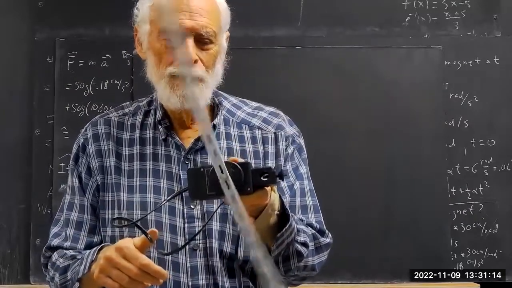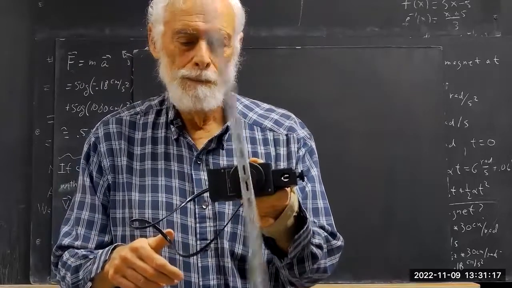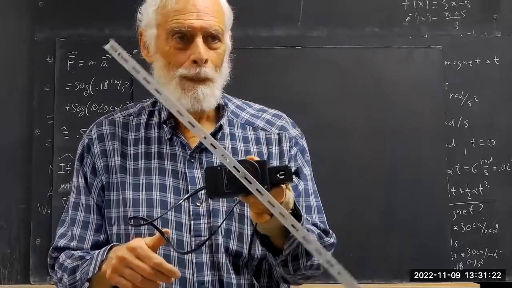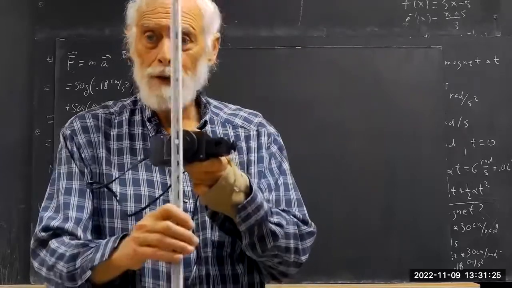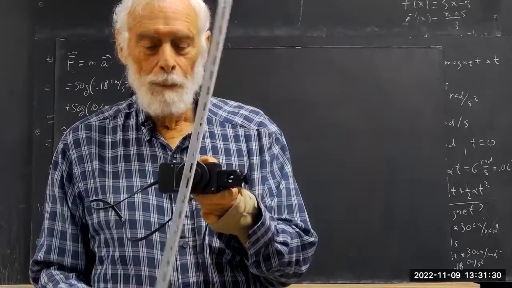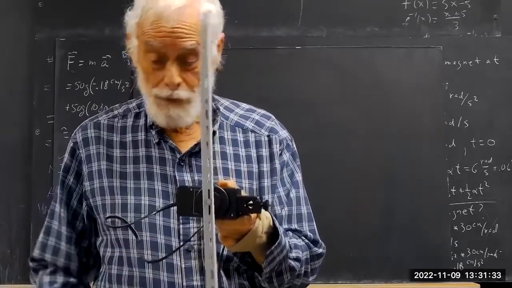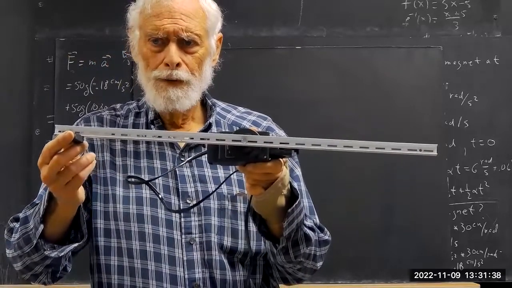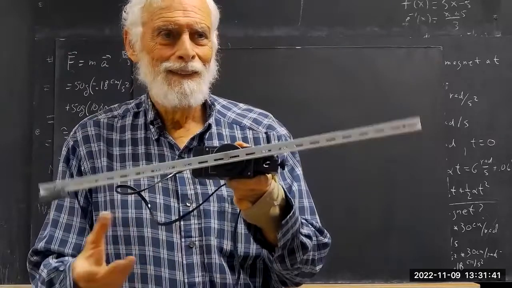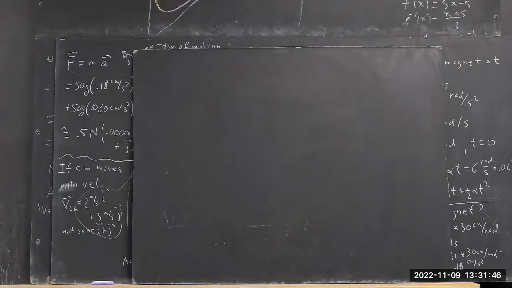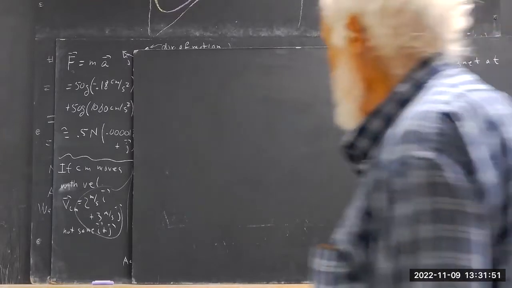Called a simple pendulum. It's not actually that simple. A physical pendulum, I'm sorry. It's a pendulum motion. When it gets down to low amplitude, you can pretty much model it with a sine of omega t type function. The question is now, how fast is this thing moving when it gets down here? How fast is it moving if I drop it in a given position when it passes through the equilibrium point?